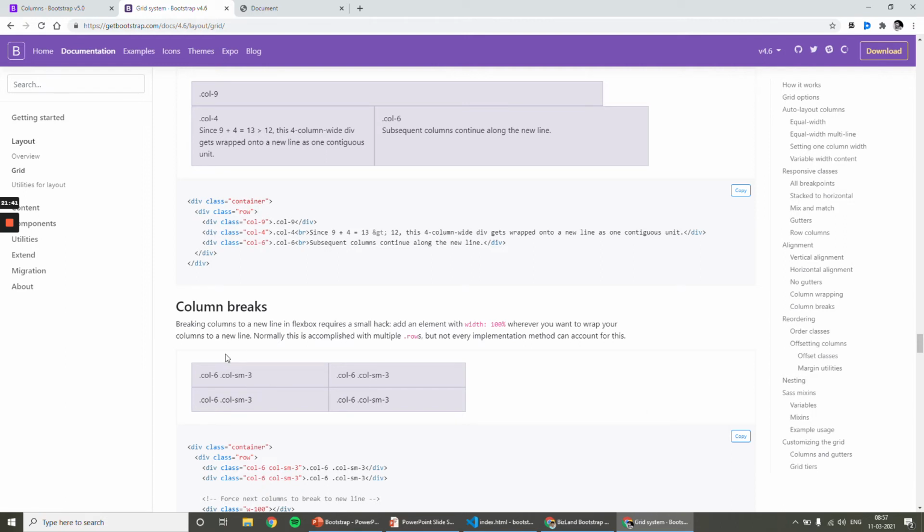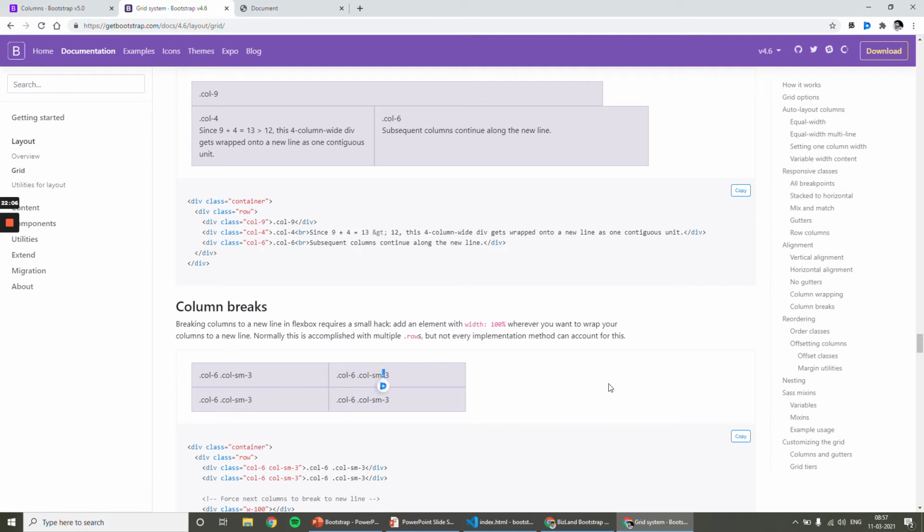Let me explain again. We will use the column break concept when we want to bring one column to the next line, even though the previous line has enough space to have this column. In this case, it occupies 3 and it occupies 3. So totally 6 columns we have used.